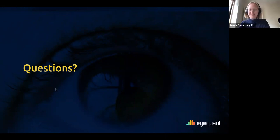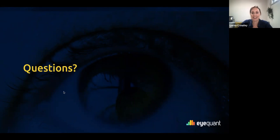Sounds super exciting. I am looking forward to checking it out. I'm looking forward to seeing how you get on. That's the other thing as well: within the platform, there'll be the intercom button at the bottom. So if you've got any feedback, any ideas as to how you'd like to use or interpret the data, share that with us. We've got a very inquisitive R&D team and product team that are always looking for customer feedback and ideas. We'd love to hear exactly how you're getting on, or if you've got any recommendations with the insights as well.